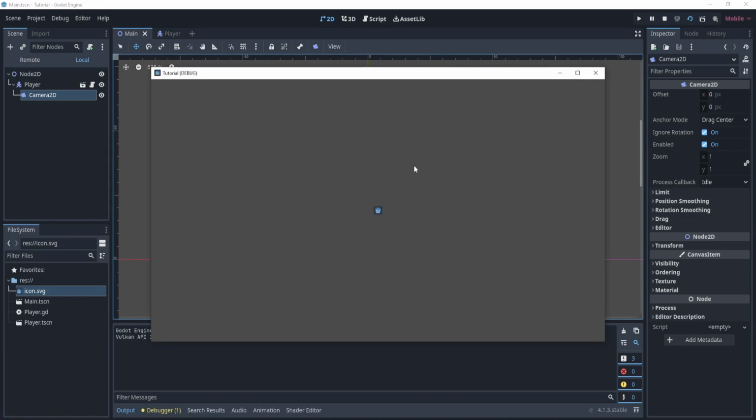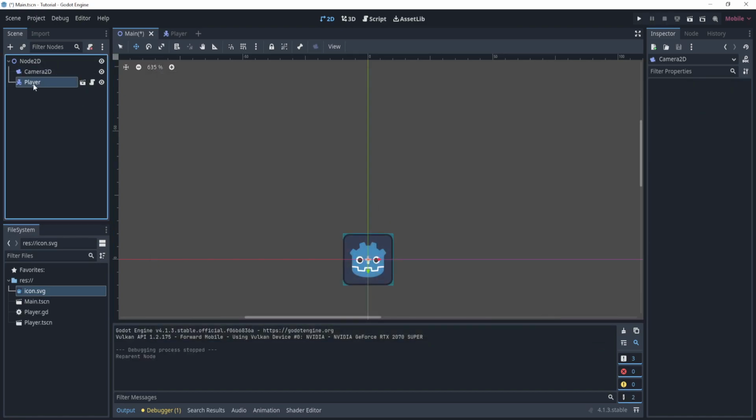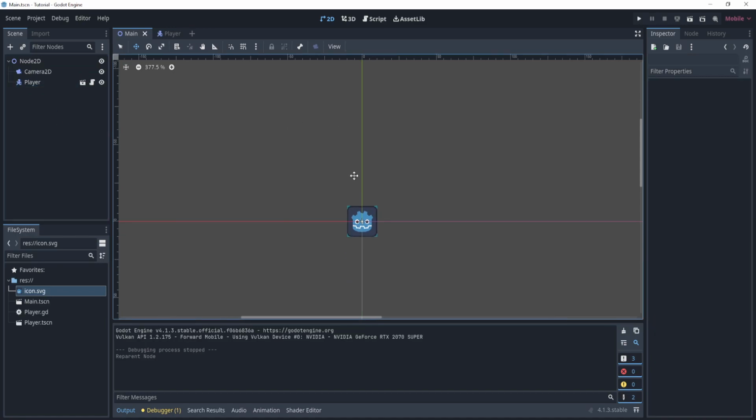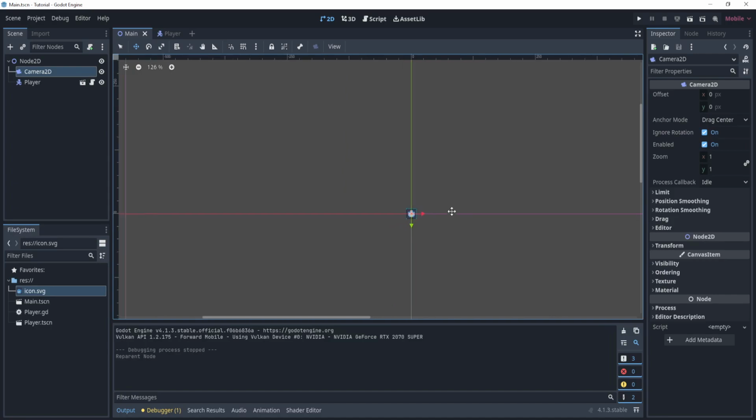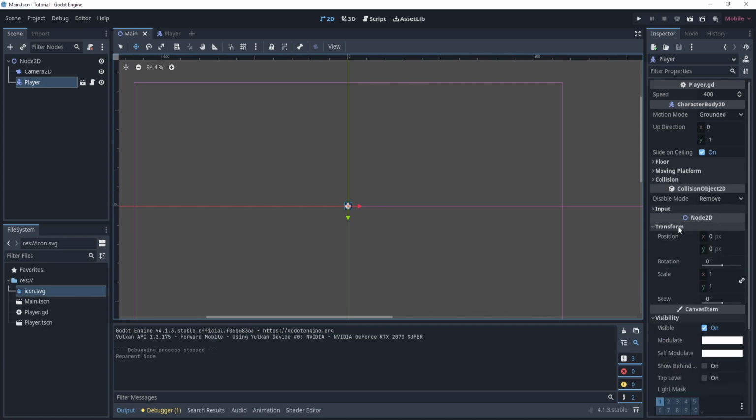we should be able to see the player, but we can't tell if it's moving because the camera's moving with it. So I'm gonna take the camera off the player. So now it's two separate things. So I save, and actually I should check where the camera is compared to the player. Okay, it's right in the middle. I'm also gonna scale the player up, I think, so it's easier to see. So if I go to transform, and you see scale here, I'm gonna make it twice as big.